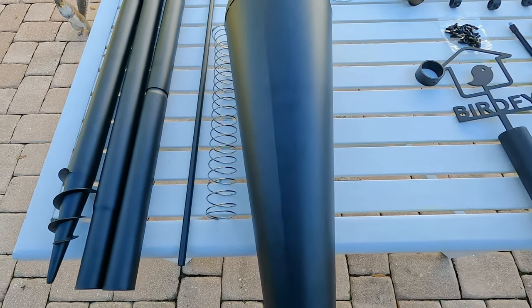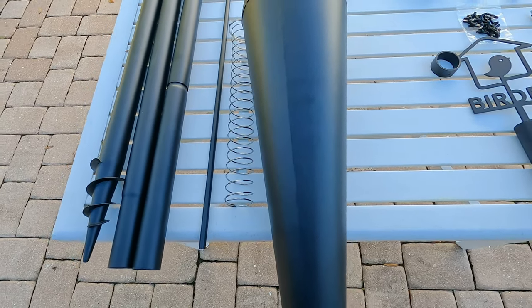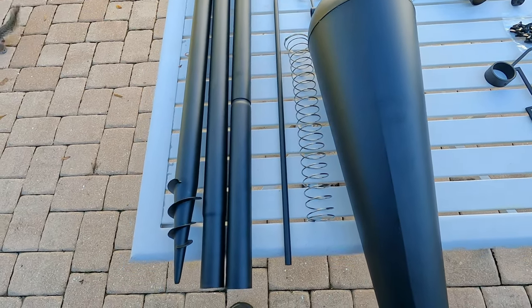Okay, we're going to do the review on the new Birdfy pole system outdoors, which could be a challenge because I'm surrounded by four or five squirrels right now, so I've got some peanuts here to keep them busy while I go through the system.